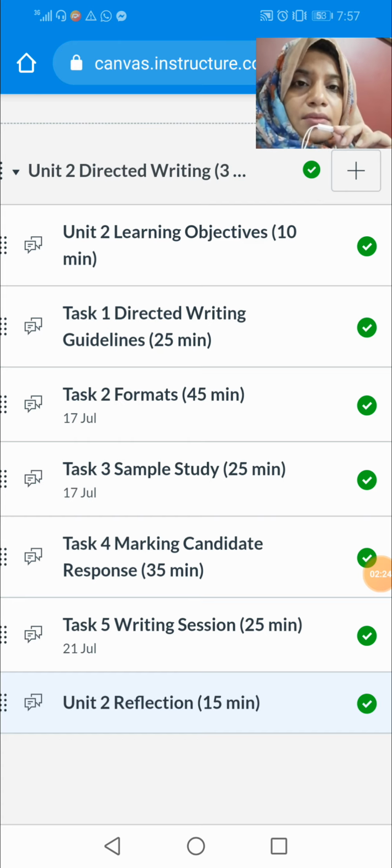On the other hand, when we write for a formal setting, we are more professional. Our tone is polite, humble, and the language is formal too. The sentences would remain short. The choice of words would be specific, more meaningful, more literal, and we would avoid the use of contractions and acronyms.